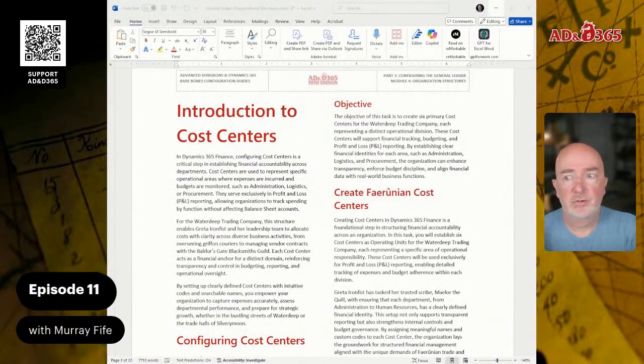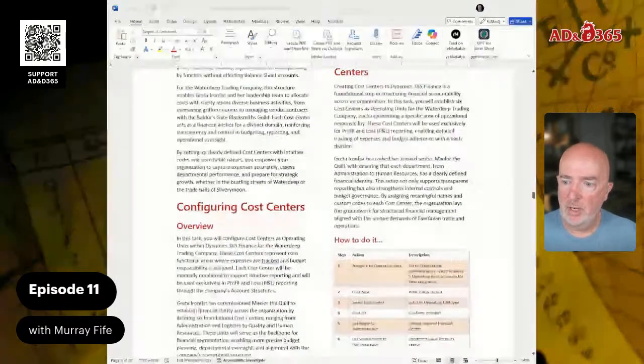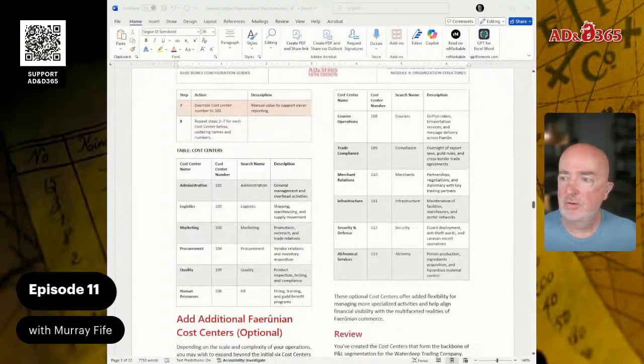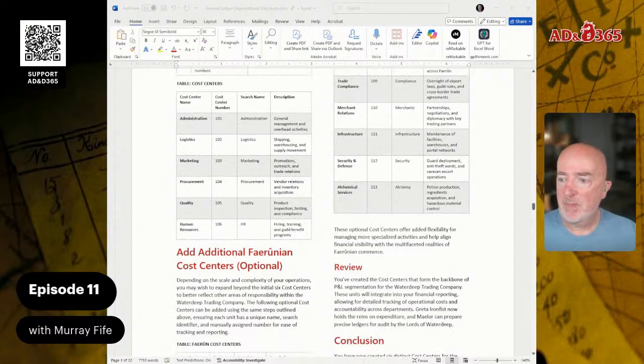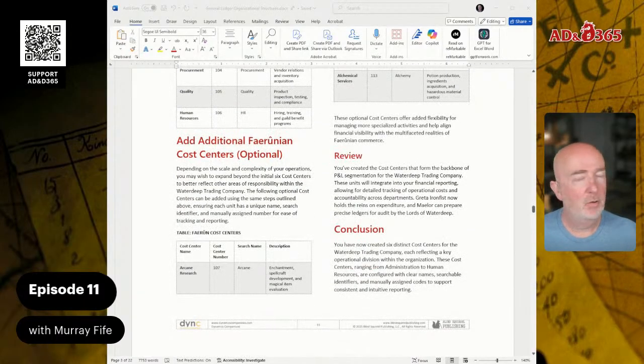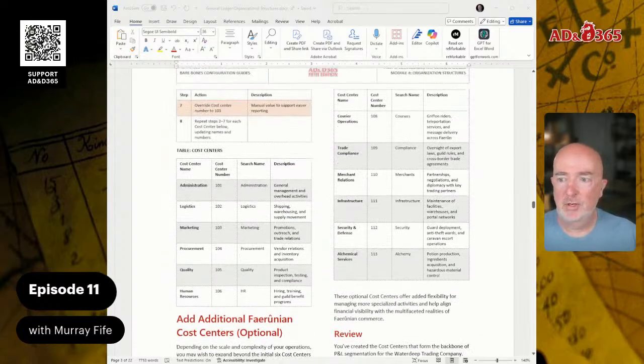Cost centers are associated with our P&L, and they're things that we're going to charge costs against. If we look at the cost centers set up in the system, we're going to set up administration, logistics, marketing, procurement, quality, and human resources. But we can create other ones within the system that are more Faerûnian based, like arcane research and security and defense.